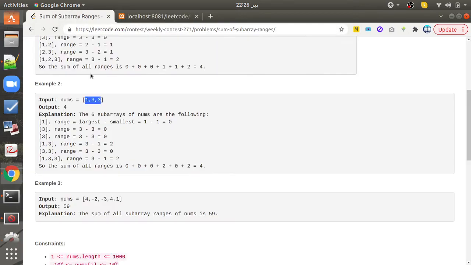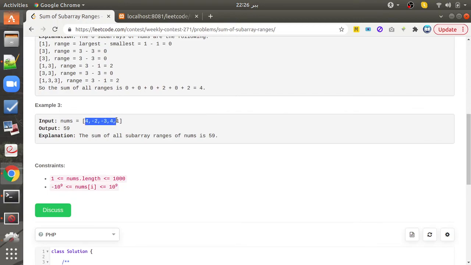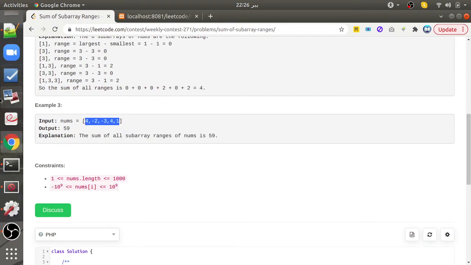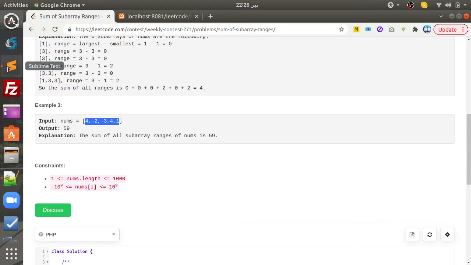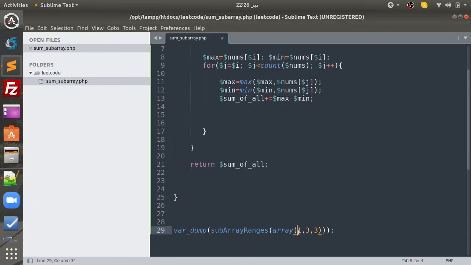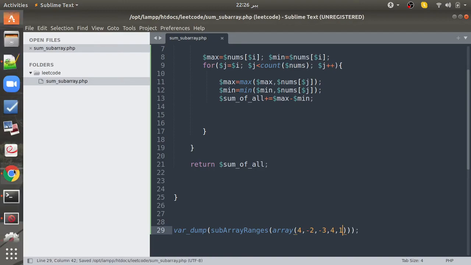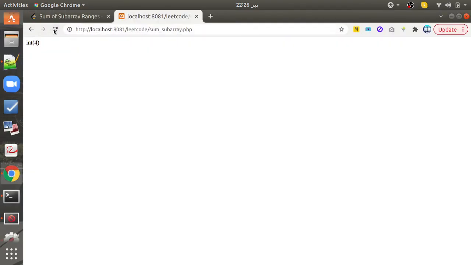Okay, and the last argument, it should return 59. As you can see, it shows the correct output.